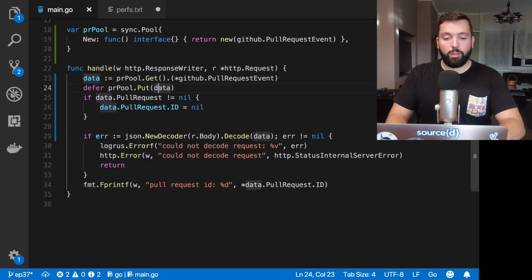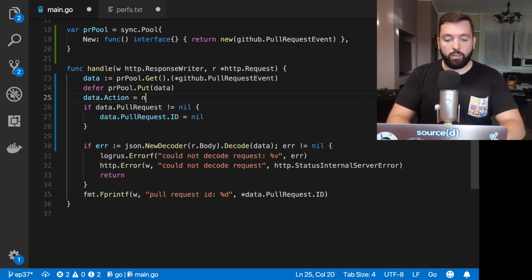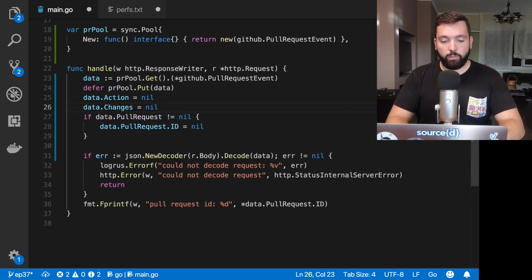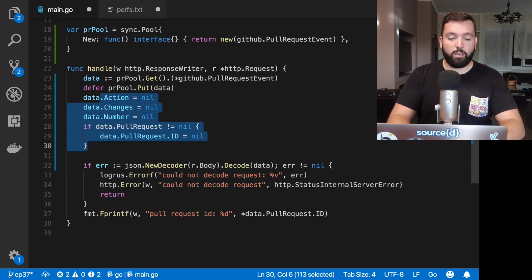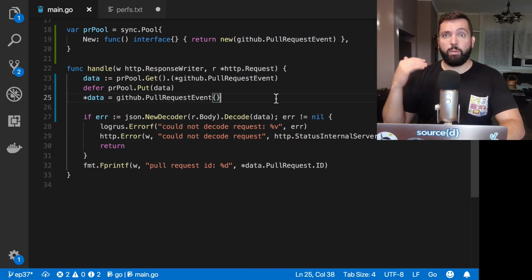So you should do something like data.action equals nil, data.changes equals nil, data.number equals nil. And actually, probably even easier, you could set the pointer to data to be an empty pull request event. So basically, you're putting everything back to 0.